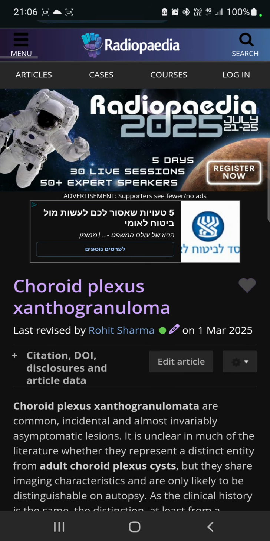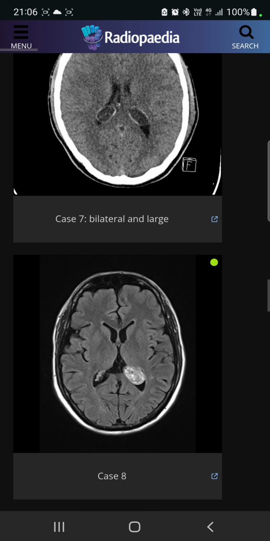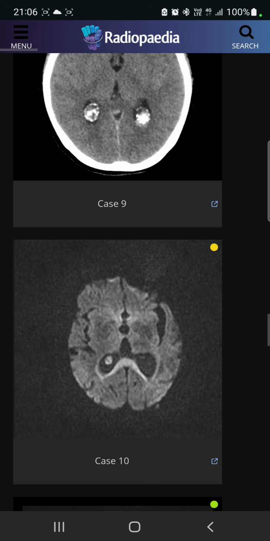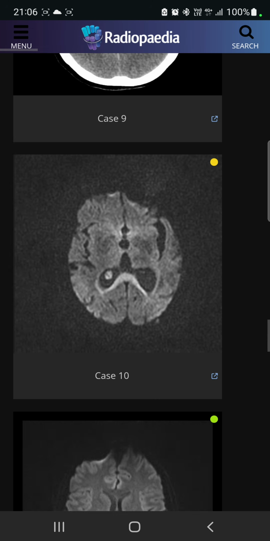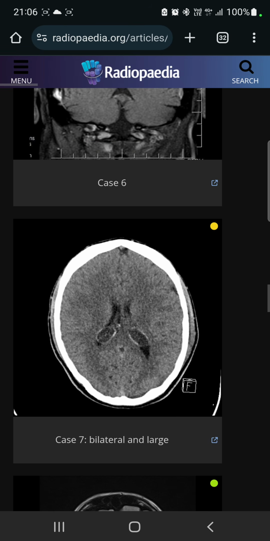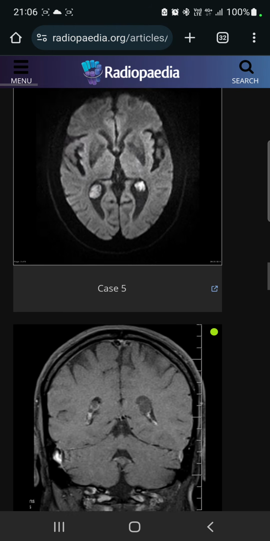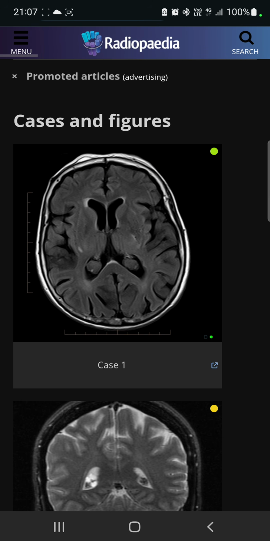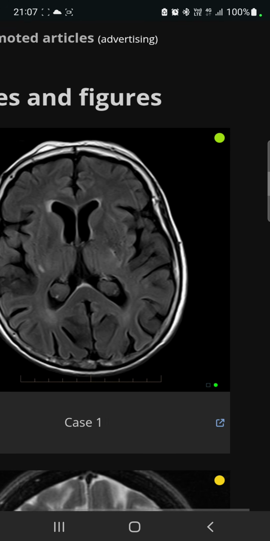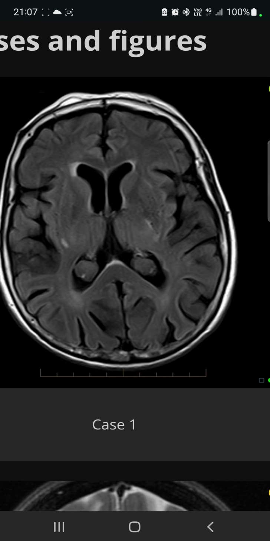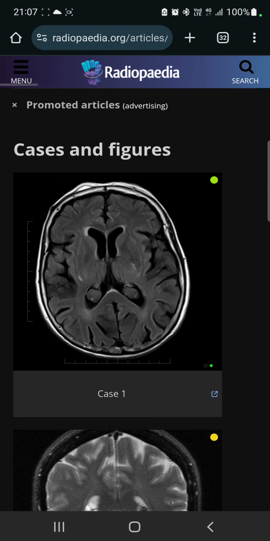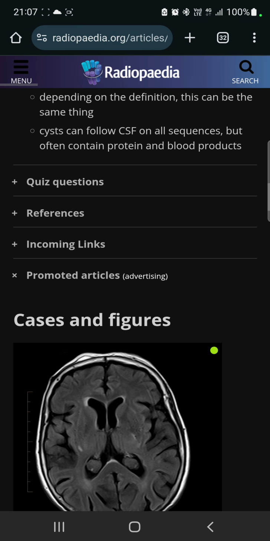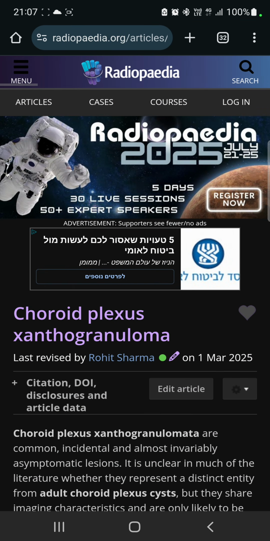Okay, this is about choroid plexus xanthogranuloma, quite a benign lesion, but you need to identify it. Look at the place: lateral ventricles, atria of the lateral ventricles. Hyperintense on T2, and on FLAIR it does not attenuate completely, but I'm not sure which one of them is which. This is probably FLAIR imaging, and you can see that it's not completely attenuated, quite hyperintense in my opinion. Anyway, this is it. Thank you very much.